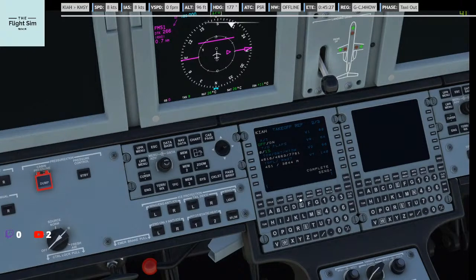Yeah. Now hit performance. Approach. Let's just put the approach in because it's a short flight. Okay. So we are 160 at 11. The outside temperature is 21. And again, the QNH, I'm just going to leave it for now. I'm going to click next, and I'm going to send that through.